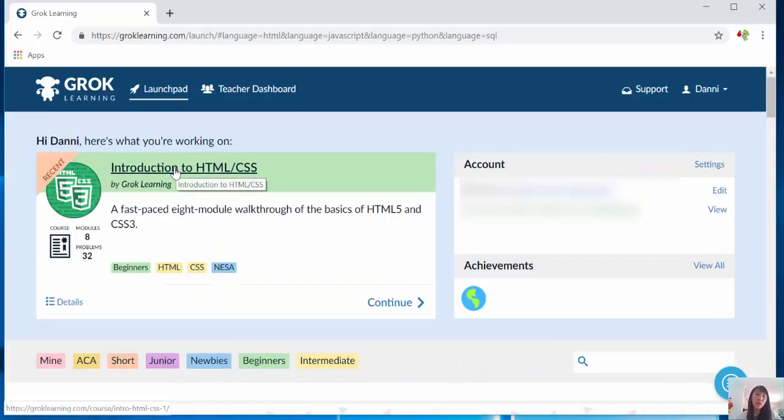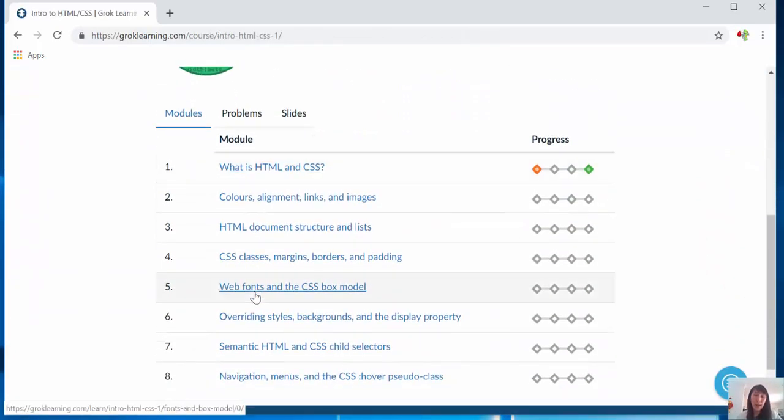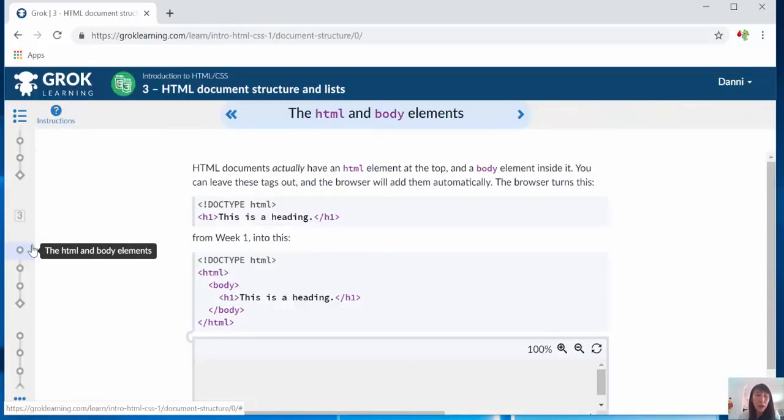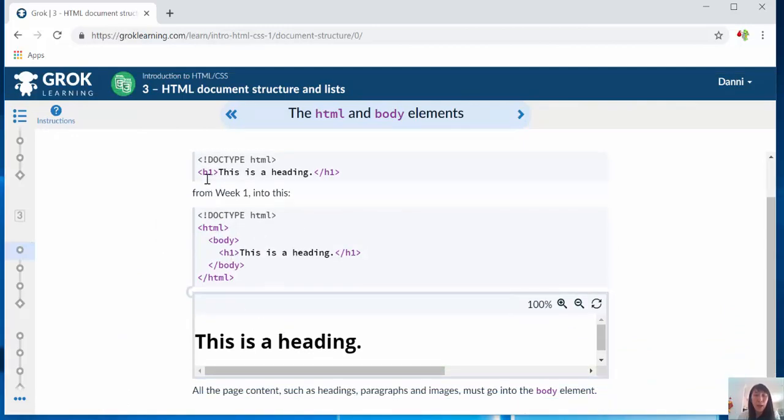Now I will show you how to do the exercises in a particular course. You click the course. We can select a random module. For example, I'm doing module 3 at the moment. You just click that module. It will show you the explanations, and also it gives you part of the code.